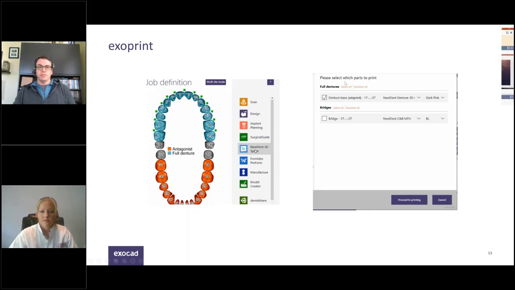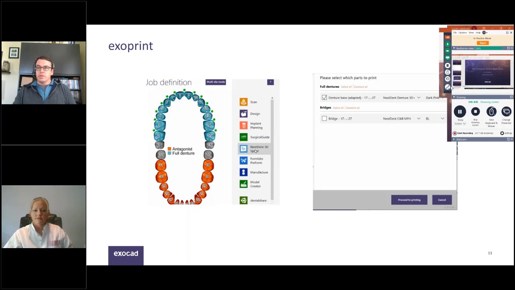Then this information window comes up and it lets us select the parts that we want to send to the printer. It's going to show the material that we have selected when we entered in the case. And then it's going to send the STL file and some information from Exocad to 3D Sprint and load that part with the correct material selected already. So really smooth, seamless integration there. So that's it on the design side. Now we'll pass it over to Adrian, and she can pick up on the material and print side here.